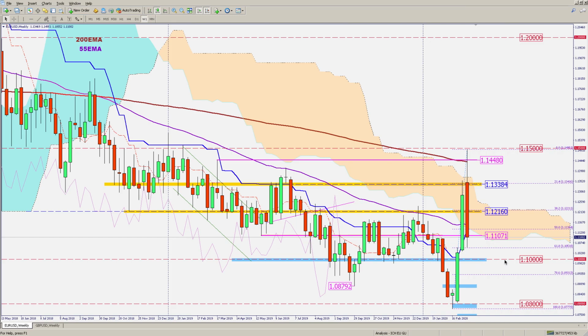So the next support is going to be at the 110 round figure, followed by the 78.6 retracement level. And now the weekly 55 EMA is at just about the 111.50 to 60 zone, right at the Senkou Span A level of the Kumo. So this is going to be a test for the euro to see whether it can climb back up above the Kumo, or it will just consolidate within this lower range before attempting to climb back up again.